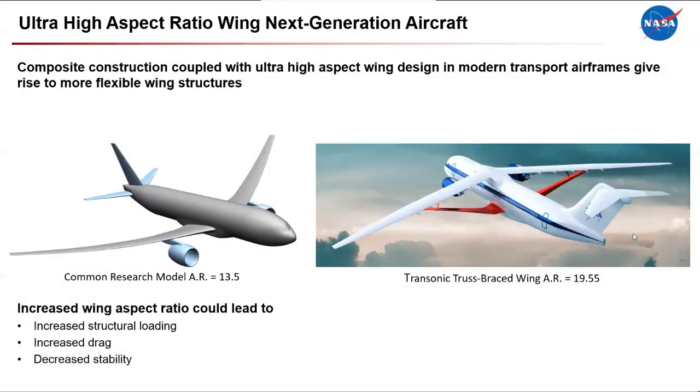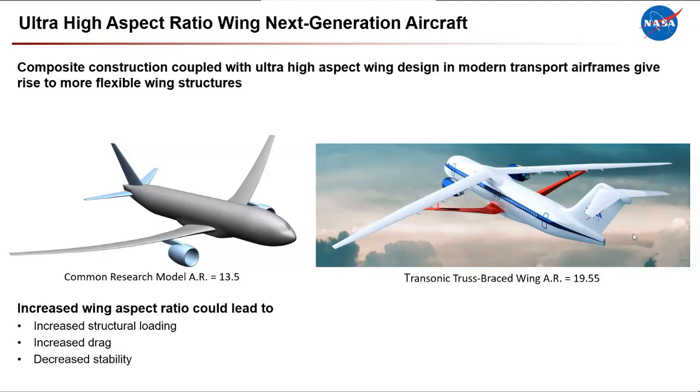One thing that we know is that the aircraft industry is now moving toward a new aircraft design philosophy that embraces two main ideas. The first idea is using composite material. Composite material is lightweight, but it can carry a lot and has high strength, so you get a higher strength-to-weight ratio. The other design idea is making the wing a lot longer. We call it a high aspect ratio wing.